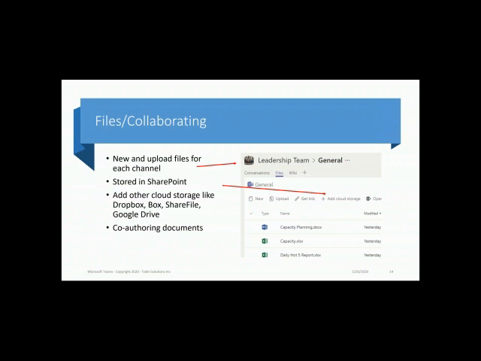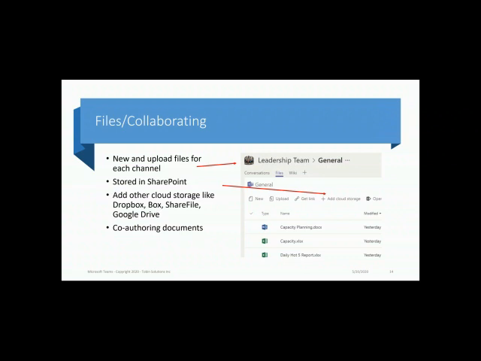As I mentioned before, Microsoft Teams as well as Microsoft products are no longer a Microsoft-only world. They understand that there's other applications out there that people use like Dropbox and Box and ShareFile and Google Drive. So you can actually add some of that cloud storage right into Teams. So instead of having to create files inside of SharePoint, if you're not a SharePoint user and you want to use Dropbox, you can do that. Or maybe you've got things in both places. Maybe you've got documents that you're using inside your organization, but you have a client that loves Dropbox and you want to make that easy for them to use and make that easy to access inside of the Teams application.